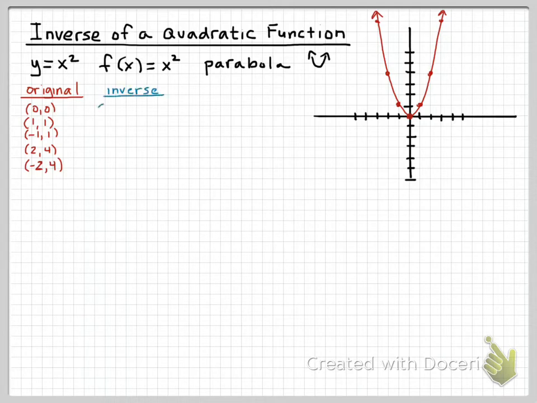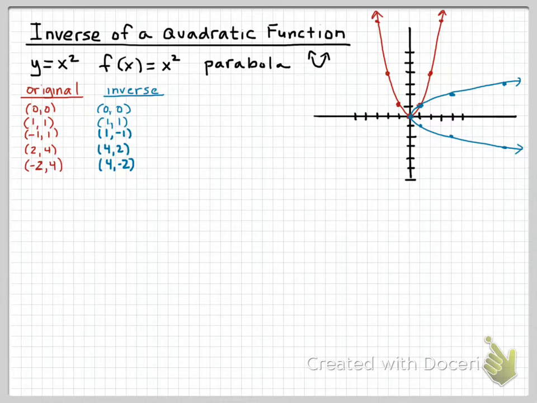So one of the things that we did in the last video, when we talked about taking an inverse, is that it always takes every (x, y) and switches it. We took all of the (x, y)'s, switched their places, and then graphed the new function. You can see that when I graph (0, 0), (1, 1), (1, -1), (4, 2), (4, -2), I get a sideways parabola. Notice the parabola that initially opened up, where the y values were increasing, now opens to the side, where the x values are increasing, all right?